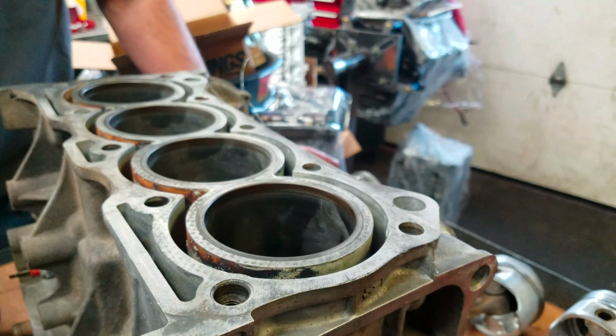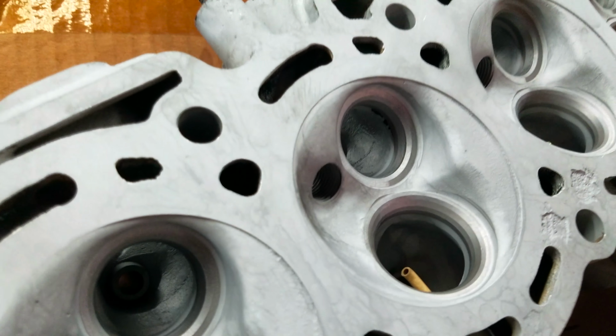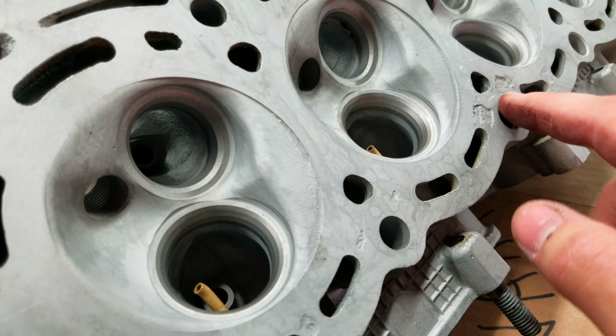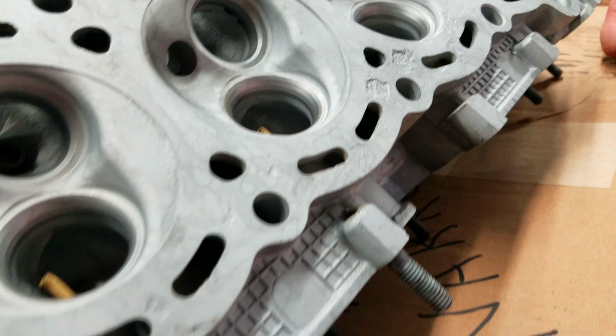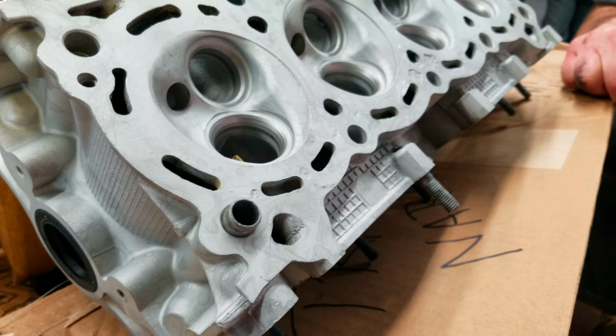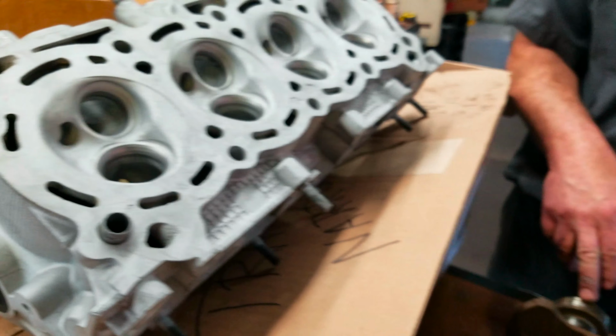So the good news is, all in all, the head looks good. We'll just freshen up the valve job, get a good clean surface on it. We do have some erosion here that will need to be welded up. Oh yeah. What do you think caused that? Somebody probably just put regular tap water in it at some point. I'm going to have a fun time telling that to my roommate, who's like, tap water's fine. Gotta be distilled or it'll eat it up. That's what I said.